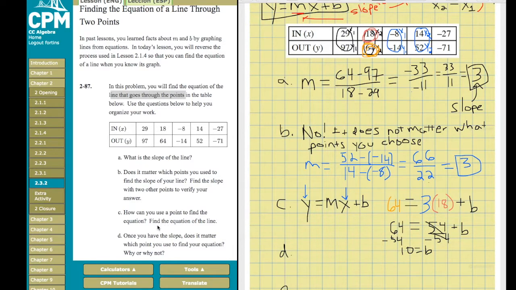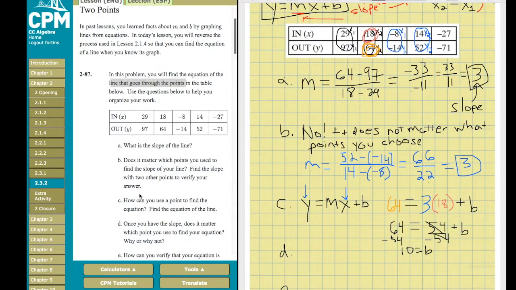Okay, b is 10. And see here, it says, find the equation of the line. I didn't really explain that written out here, but we got the equation of the line because now we have b. We have m up top here. So that means the equation of my line is going to be y equals 3 times x plus 10.